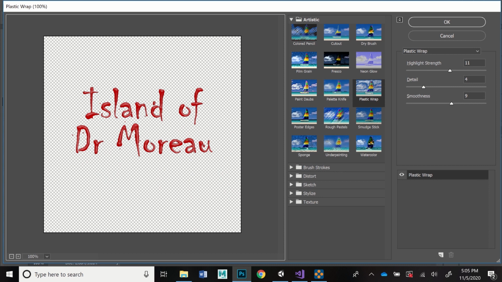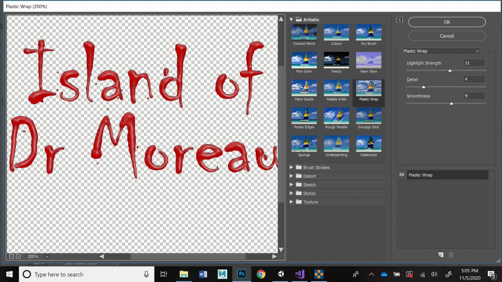And I decided I wanted to do a little plastic wrap on it, which creates some additional highlights that makes it look like it has some volume to it, and it's kind of liquidy, so that I get that blood effect.